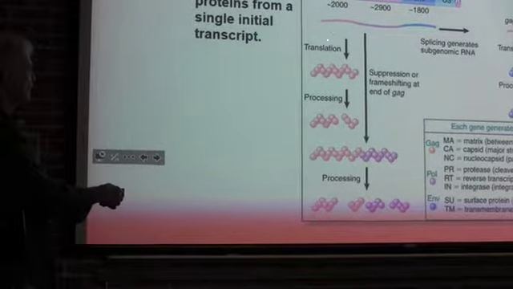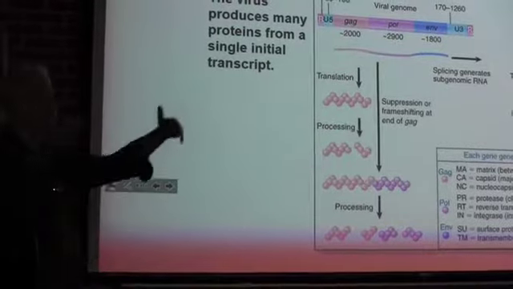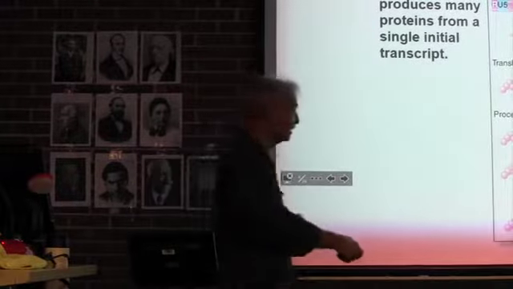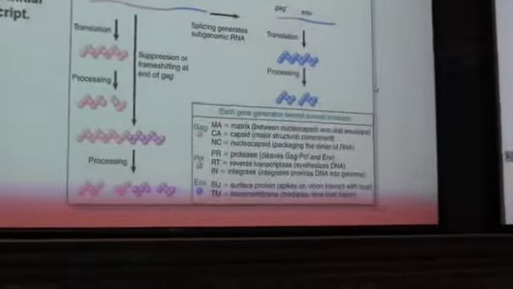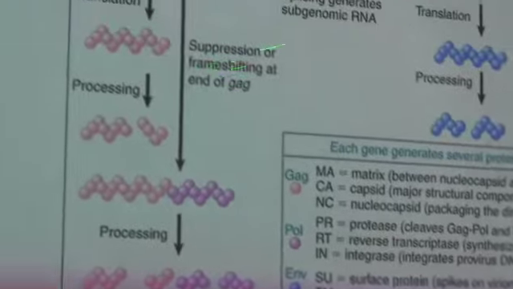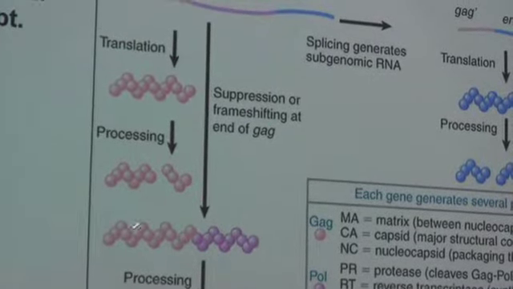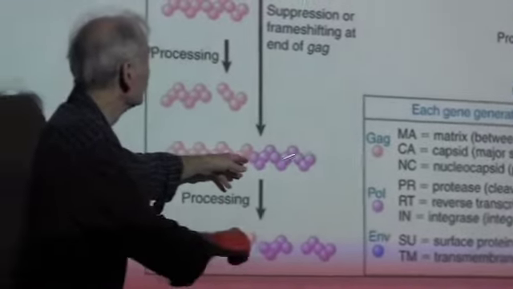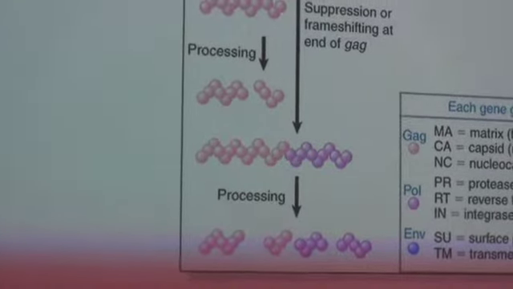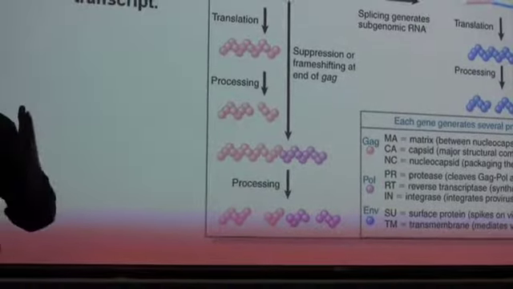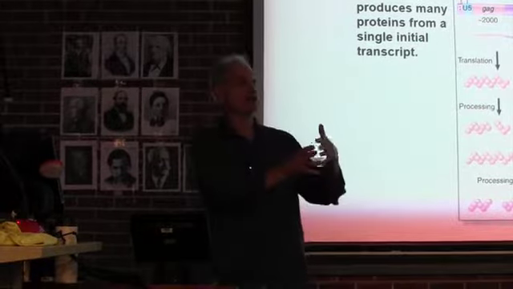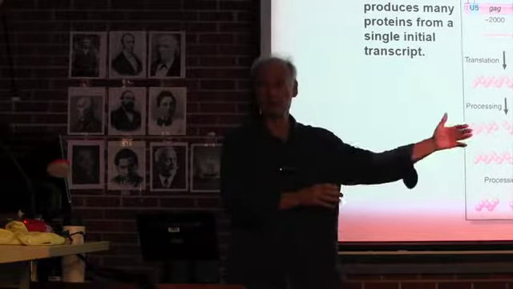So we've got protease having a big pre-processed protein, a pre-protein, and processing it down using a protease that's encoded by the virus itself. And the last thing is suppression or frame shifting at the end of GAG. In order to get a fusion of GAG into the POL region, this is one protein, in this case you're going to have to get suppression of a stop codon, meaning the stop codon doesn't stop. It just continues to read through. Frame shifting is when it doesn't stop and switches reading frame. Both of those are used.